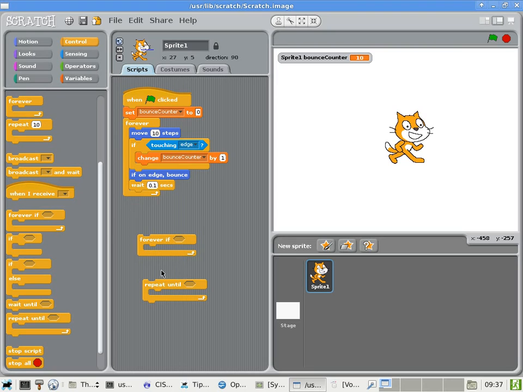Okay. In our logic, if I just want to say, okay, I will make Scratch bounce 4 times, then I want to get out. How do I make use of the repeat until construct? What is the condition? What should I be specifying here? Yep. The number of counts on the bounce counter. I know the bounce counter is going to be a part of the question. But what do I want to use? I want to compare that to 4. I know that we wanted to bounce only 4 times. The question is, what do I use to compare this?